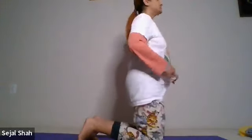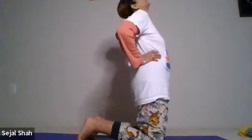Very good. Let's take both arms, hold your ankles, and lean back. Those of you with back issues, I know some of you have back issues, just hold your hips and slightly lean back, okay? Everyone else can just hold your ankles and lean as much as you can. And release. Very good.